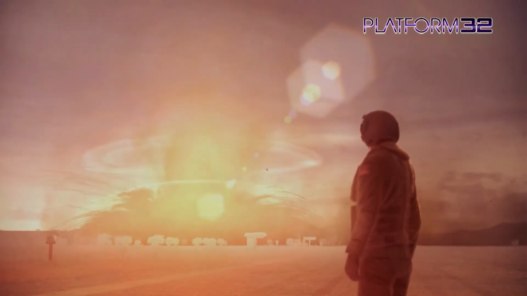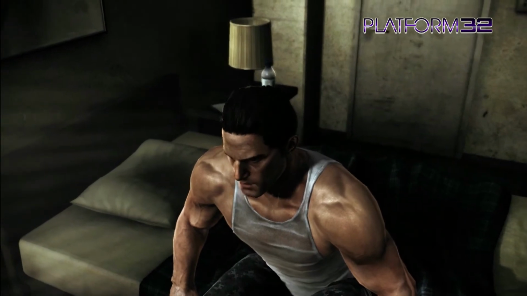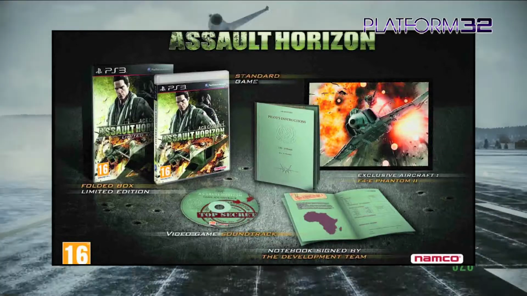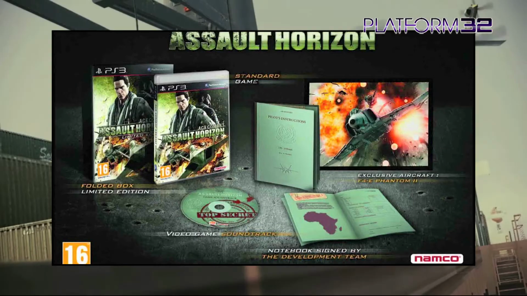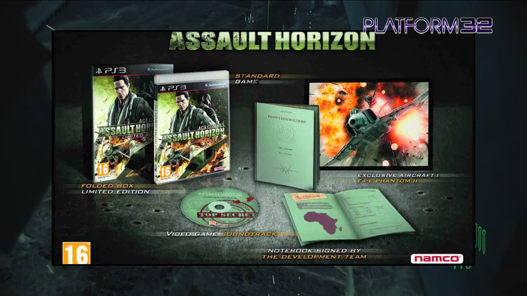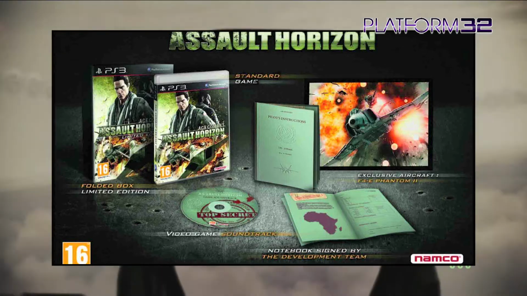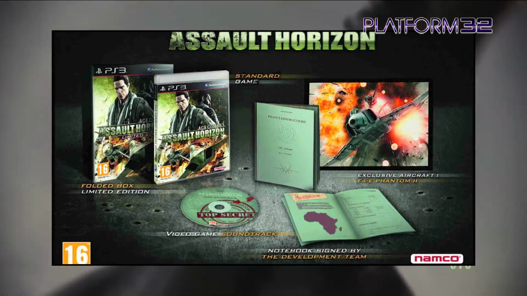If you feel the same, you might be interested to know that the limited edition is available to pre-order online at the moment, for the same price as a normal game, £39.99 if you live in the UK, and it comes packaged in a folded box which contains the game, the original soundtrack on a CD, a notebook signed by the development team at Project Aces, and a card which lets you download the playable F4E Phantom II aircraft which is exclusive to the limited edition.